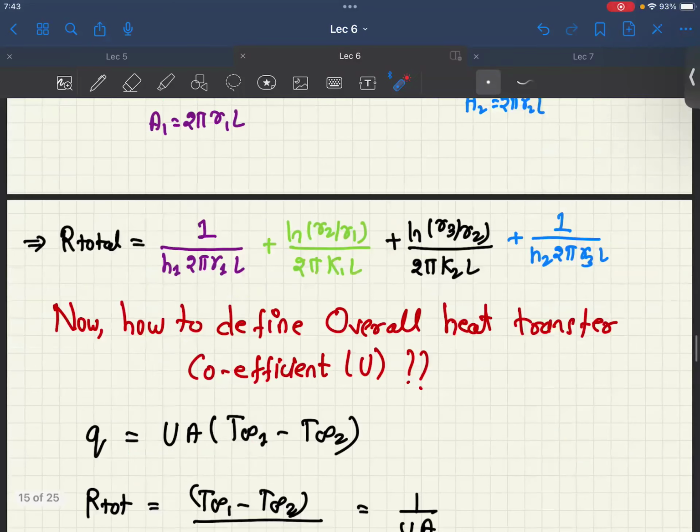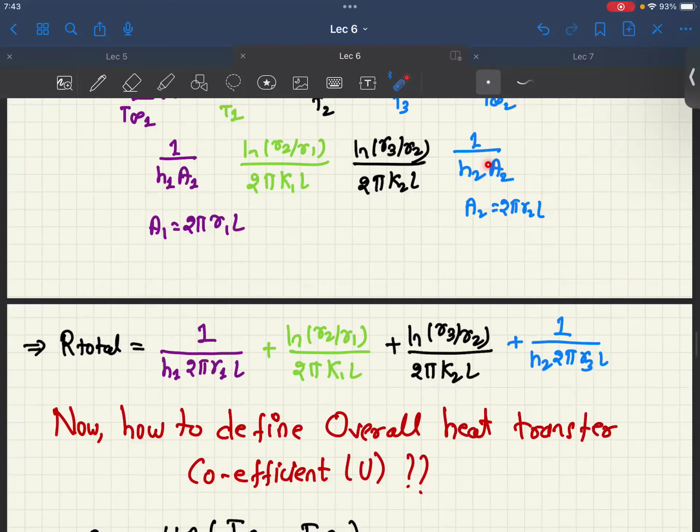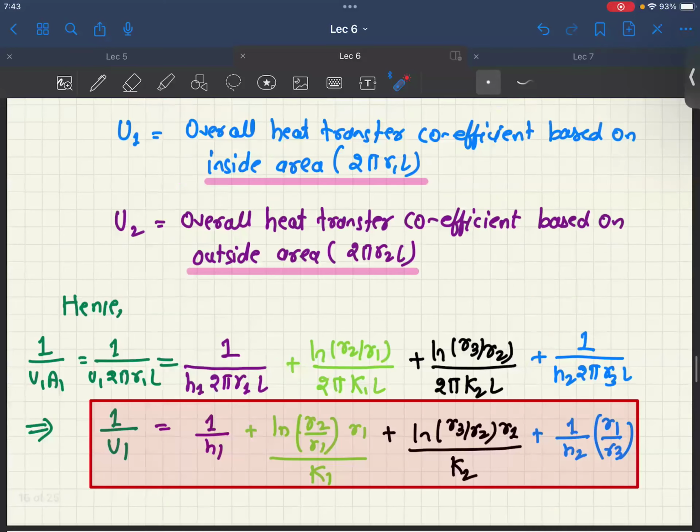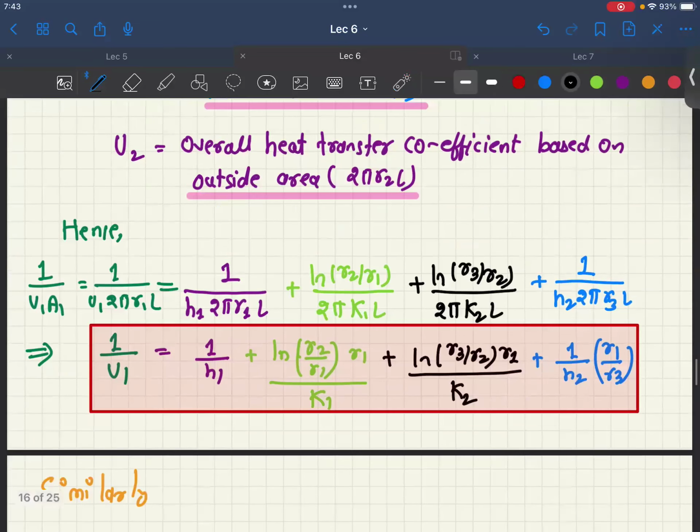So now because there are two areas, यहाँ पे area 1 है, area 2 है, तो इसलिए multiple heat transfer coefficients can exist, ठीक है. यहाँ पे हम 1 subscript use कर रहे हैं for inside area and 2 subscript we are using for outside area, ठीक है. So 1/U1A1 is equal to 1 by, this is the overall heat transfer coefficient based on inside surface area. A1 is equal to 2 pi R1 L using this expression. और अगर हम divide everything by 2 pi R1 L, so this is what we end up with.